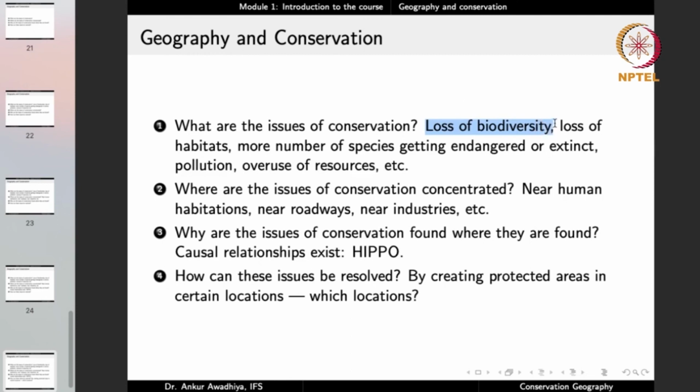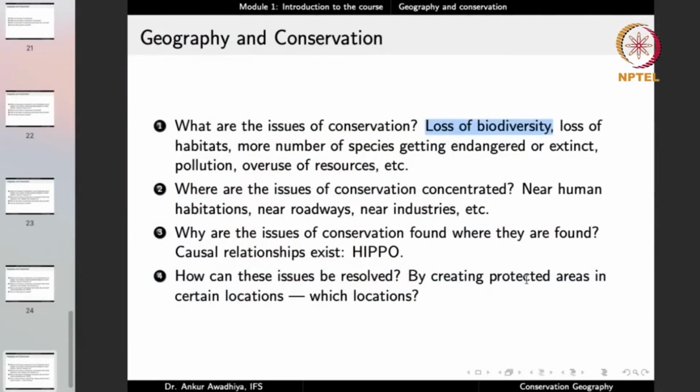When we know that there is a large amount of loss of biodiversity and loss of habitats happening, we can create protected areas. That is, we can set up areas like national parks, wildlife sanctuaries, conservation reserves or community reserves. These are areas where the habitats are protected and conserved for the wild animals. So the wild animals are able to live in these areas, and we ensure that the biodiversity is not completely lost. There are at least some habitats that are getting conserved.